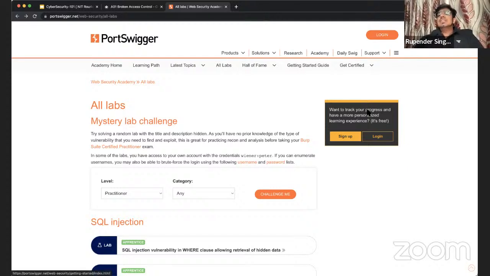Then networking: make your connections, add security people to your connections on LinkedIn. Text them if they have an opening. Whenever you feel that you're ready for interviews, just text them asking if they have any opening. The people who are going to be in third year, just start texting, because a lot of people get internships in the third year and then get a PPO. PPO must be a really known term for you, because many of you from NITs and IITs go to companies and then get a PPO from there.